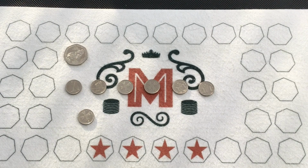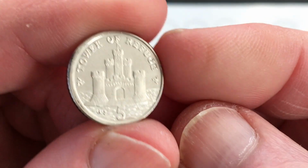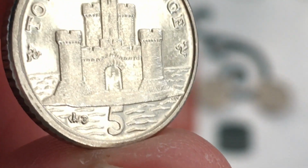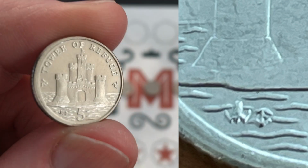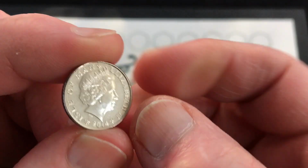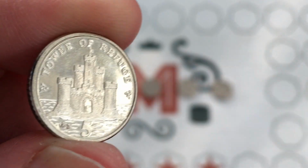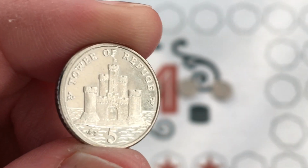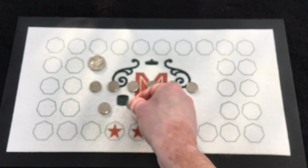But I had to contact Graham Morrison, who in turn contacted Judith from Squirrel and Coins regarding this last one, because it wasn't actually on Numister. Now, again, I don't know whether you can see there, but down at the bottom, it's actually an AE die. Which had me a bit confused because, like I said, it wasn't on Numister. But that one is from 2014. So anyway, Judith got back to us and said there is a coin book, Coins of the Isle of Man, and in it, it does state that the 5 pence one did have an AE die. So I was able to add that onto Numister, and they've included a couple of photographs as well. So another decent one as well.